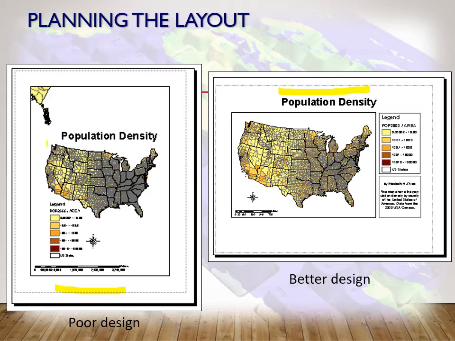First of all, the data that you're mapping is very small. We need something that maximizes that. The title is just sort of randomly right above it, and you have way too much white space here. If you're mapping the United States, you do not want to include Alaska in the upper left-hand corner, because it doesn't look good and it doesn't go with the north arrow.